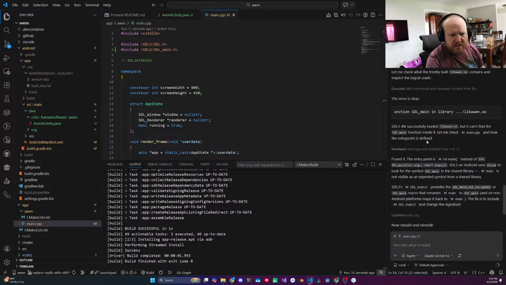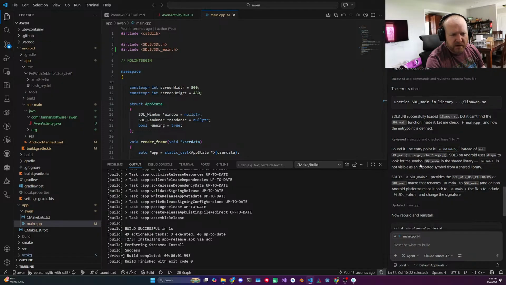SDL3 JNI successfully loads lib Awen, but it can't find the SDL main function inside it. Let me check main.cpp and how the entry point is defined. Found it. The entry point is int main instead of int SDL_main. SDL3 on Android uses dlsym to look for the symbol SDL_main in the shared library. main is not visible as an exported symbol from a shared library.